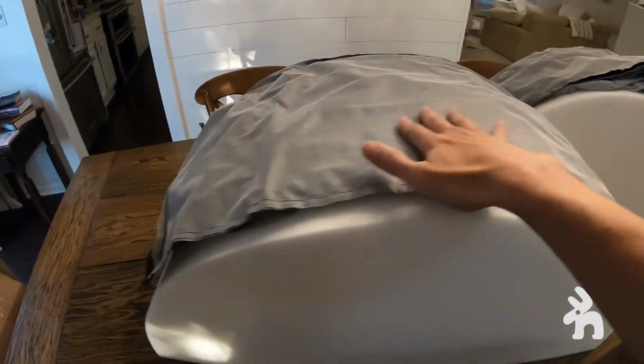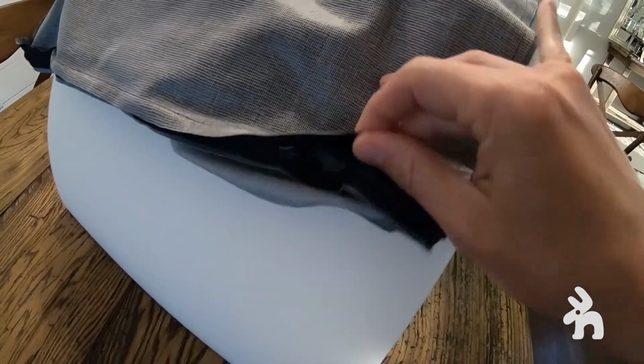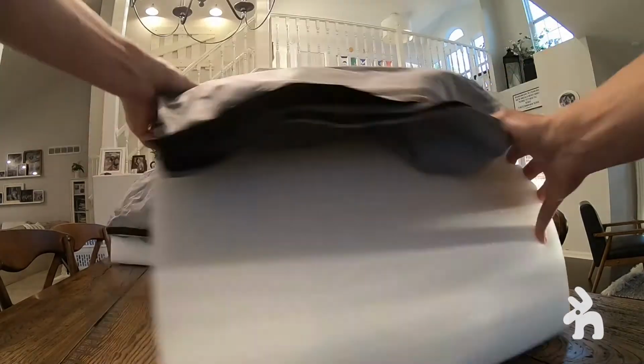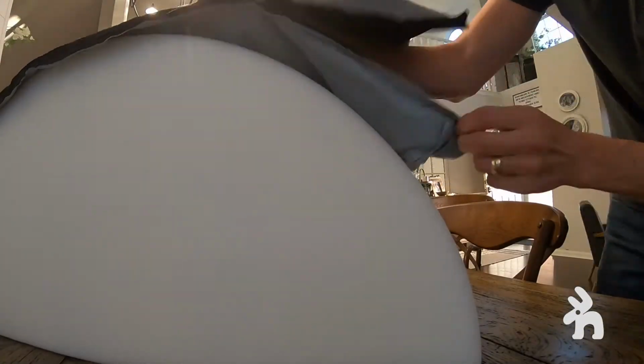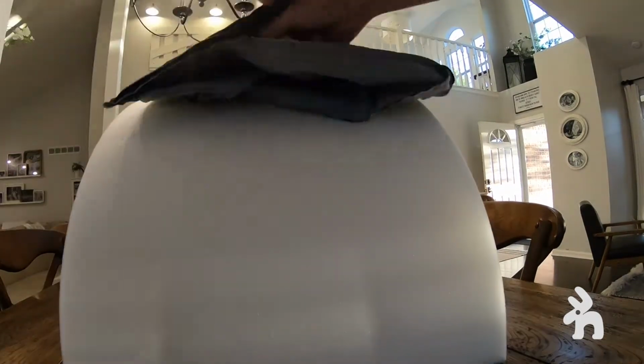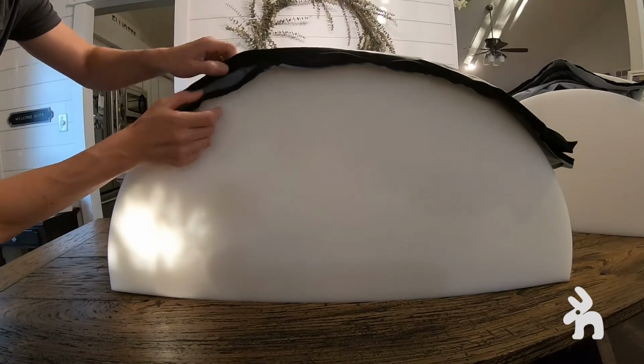Leave it inside out, and the first thing you're going to do is find the zipper, which for me, it's right there. It's going to vary depending on a lot of different things, but find that zipper and get that unzipped. Okay, so you've got it unzipped.